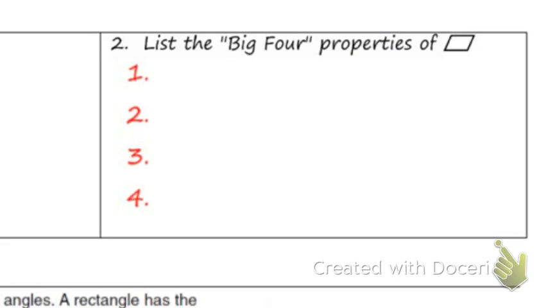Now, there's a whole bunch of things that go along with a parallelogram, but I was looking for basically the 4 big ones that you should think of. Go ahead and have that sheet. Can someone name one of the big things that is important about a parallelogram? Yeah, it's parallel. Let's put that as opposite sides are parallel. That is by definition what it is.